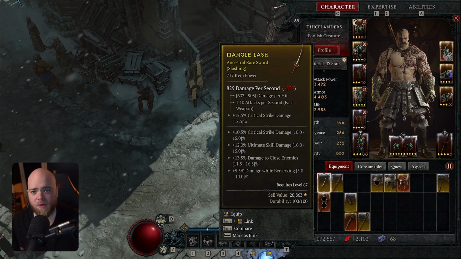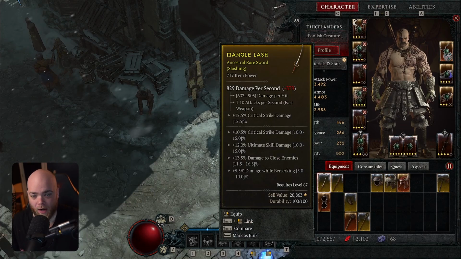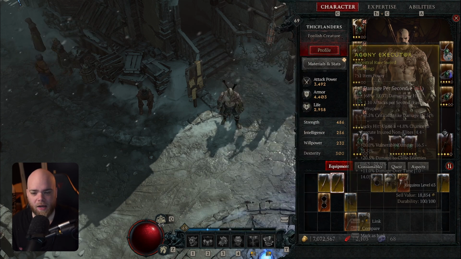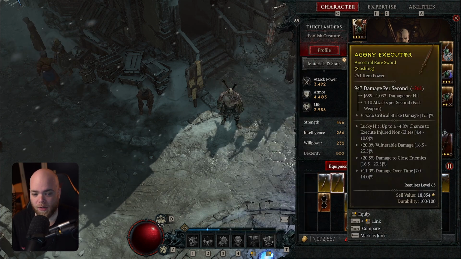So the first thing we need to go over is how to properly upgrade your items and what items you actually should be upgrading and enchanting. We've got a really good example right here. We've got a 717 item power weapon here, and then we have a 751 item power weapon.